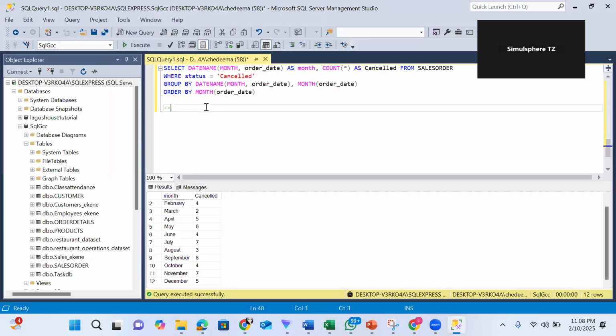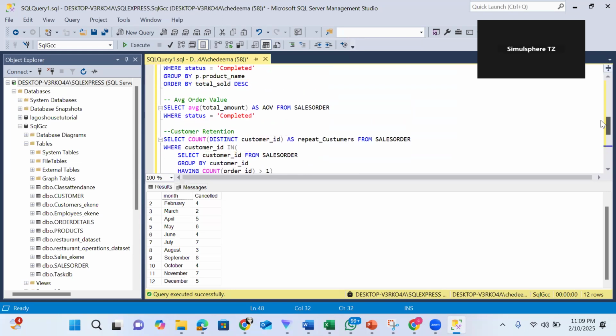The first one, best-selling product category. Best-selling product category means we would have to be performing a join, and we'll be joining the sales order, the product table, and the order details table. For this best-selling product category, to save time, this is just simply a solution video.